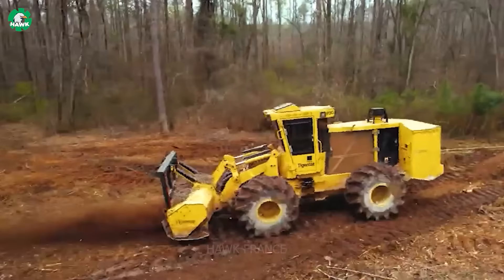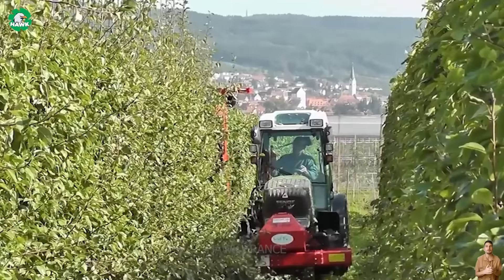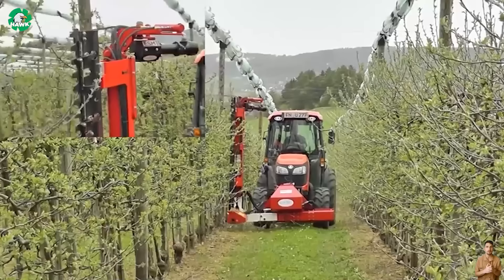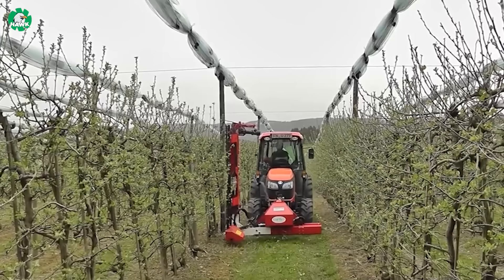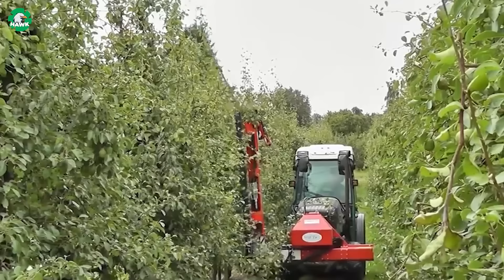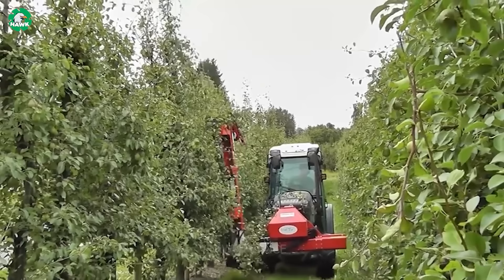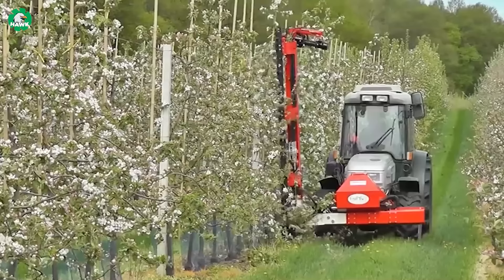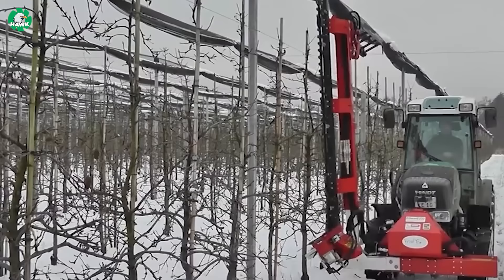The mechanical pruning machine with a circular saw, model Edward 2015, manufactured by Fruitech in Germany, is a convenient and efficient cutting and pruning tool for crop care. With its high quality design and advanced technology, it has been developed to enhance productivity and save time in gardening. Precision and clean cutting help maintain the shape and growth of crops. With its automatic features and easy controls, the Edward 2015 allows users to prune trees smoothly and efficiently.